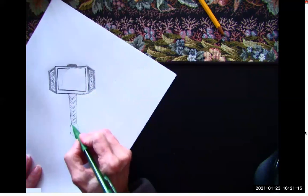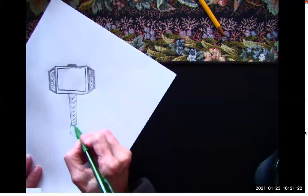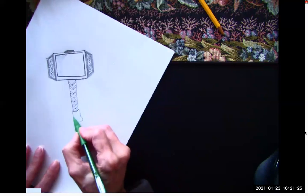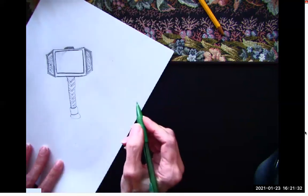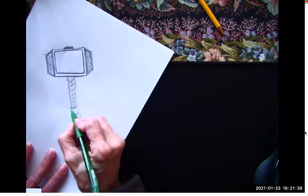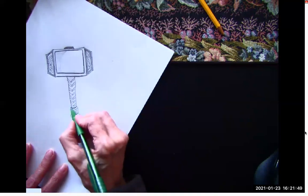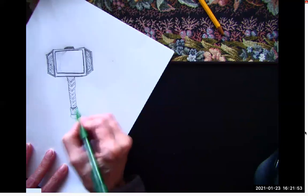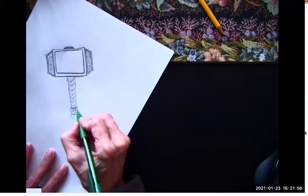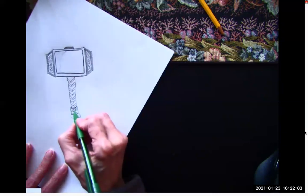Okay, and then I kind of show that this is rounded by curving this one in like this. And then this one, for fun, I might want to make this look a little bit rounded here. And then this one, I might want to show that maybe there's something different going on down here at the bottom. So I might want to curve these like this and make these different. And I might want to make these like V's like this, and then put something different in there, like maybe dots. Kind of like maybe they were jewels in there.